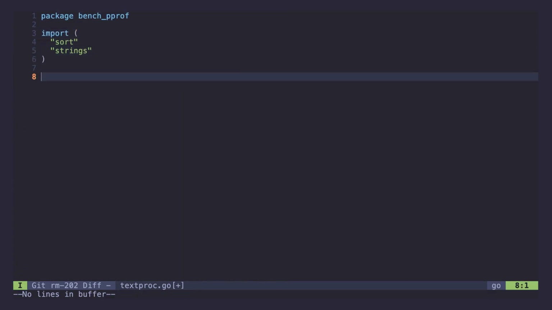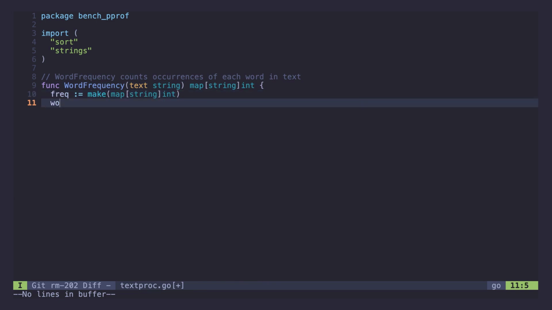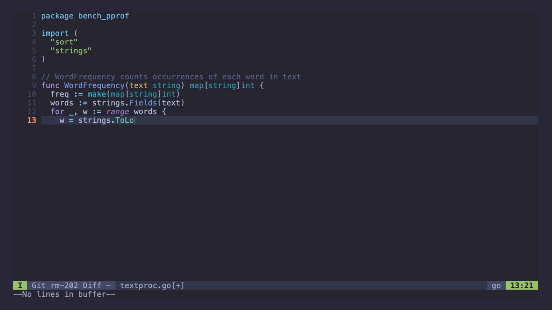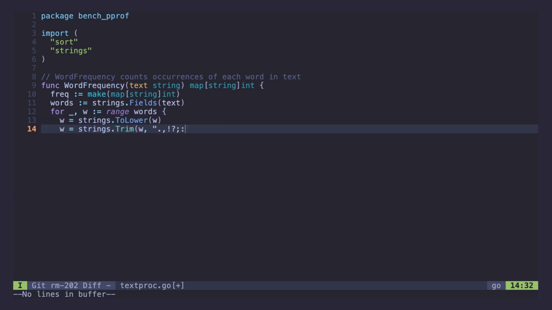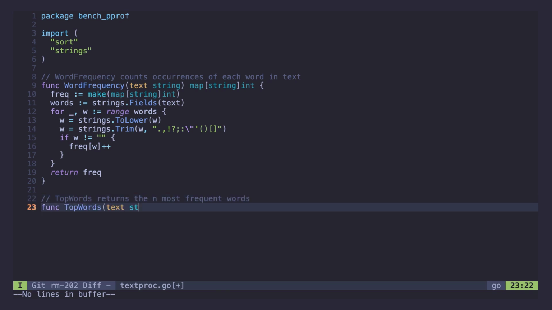Each is a potential bottleneck. TopWords finds the most frequent words by sorting the frequency map.